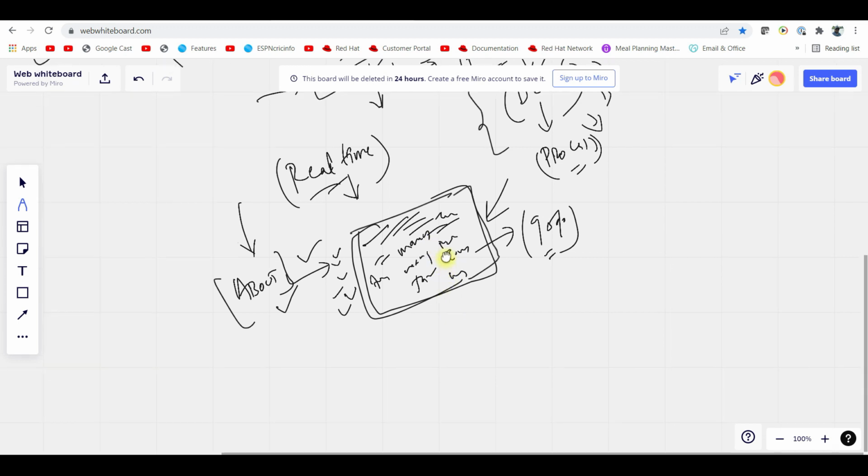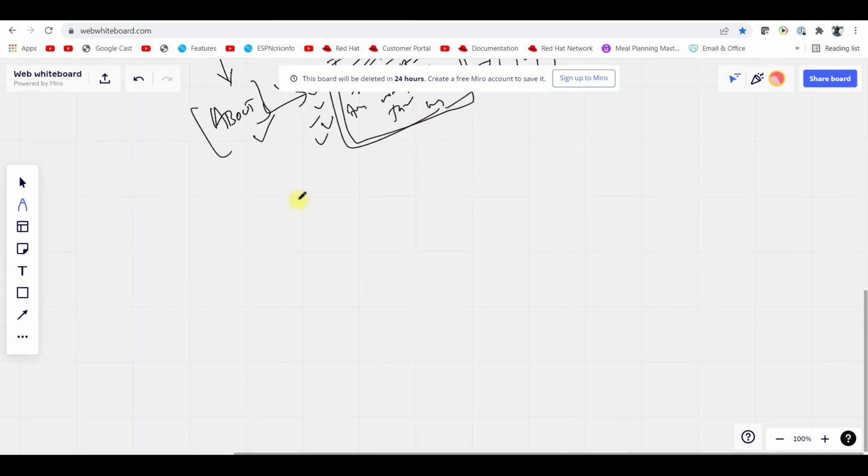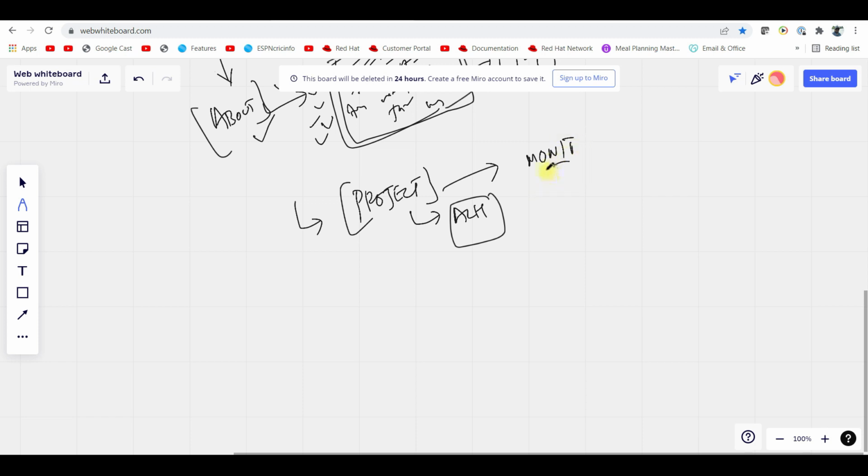You should not mention all this stuff. You need to mention what kind of project you are working in, what the project name is exactly, and what exactly you are achieving with that project. For example, if you are working on a monitoring project, you can say that it's a monitoring project. A monitoring project will also involve DevOps methods.